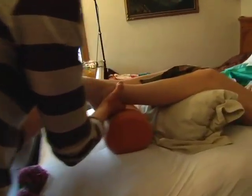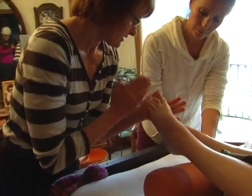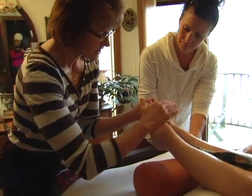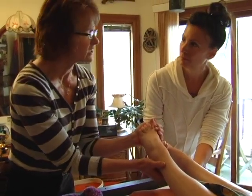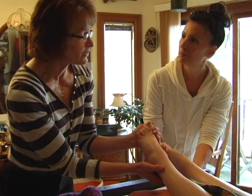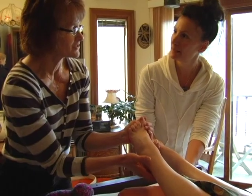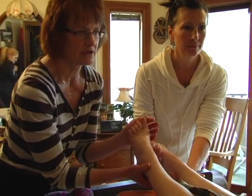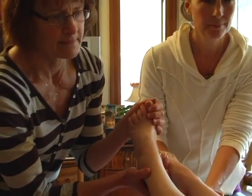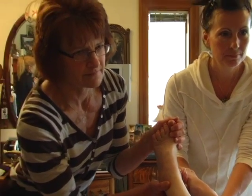I guess we can do both feet at once. I'll watch. I put force here, and just as much as I can push her foot towards her face, and she'll tell me how much pressure to put, and it's usually quite a bit, and then I hold it there. She kind of taught me this herself. Wonderful. So am I ready to go with this foot, Mary? You just tell me when to stop.